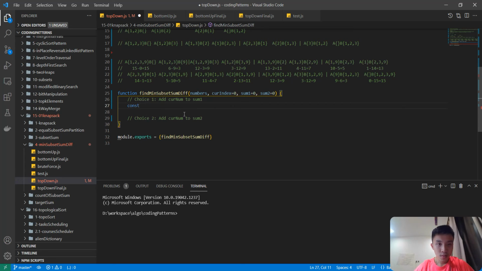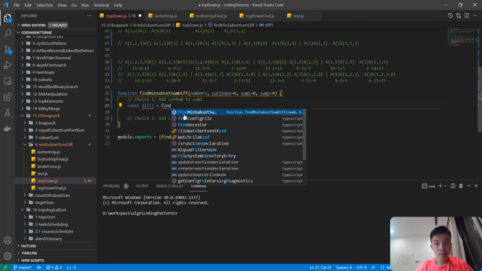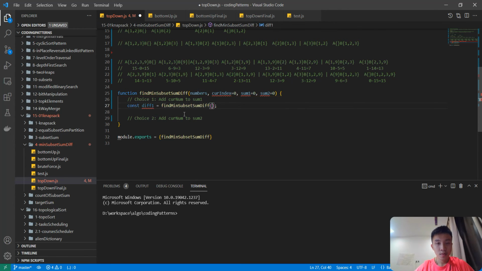So let's say diff1 would be the recursive call with the numbers the same because it's an input, right?